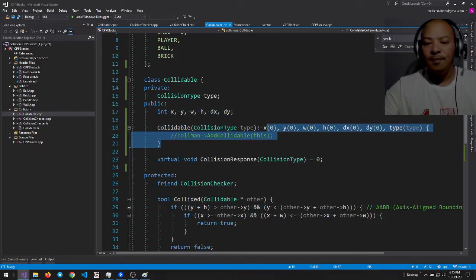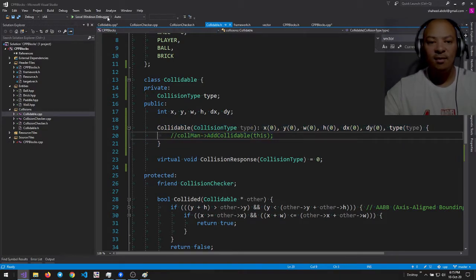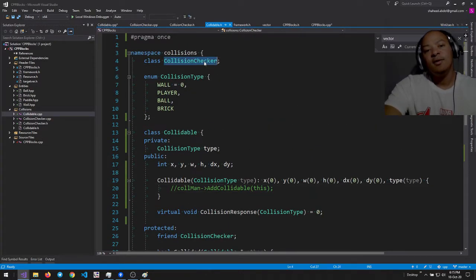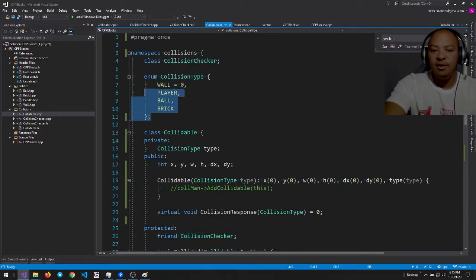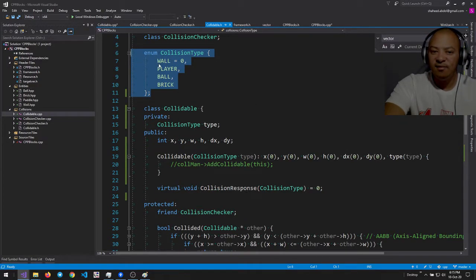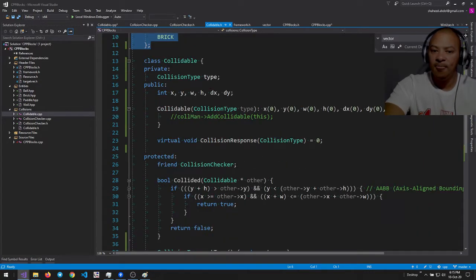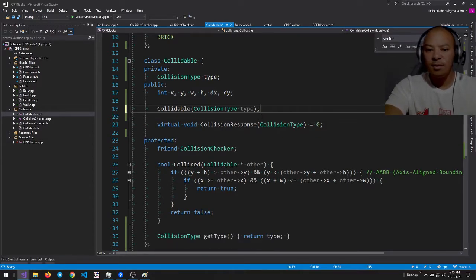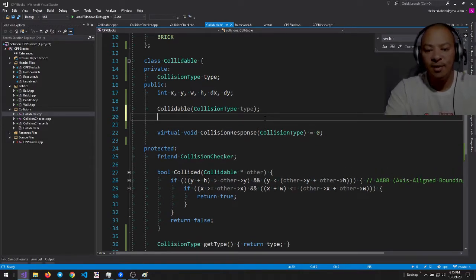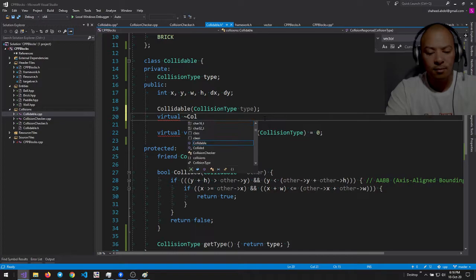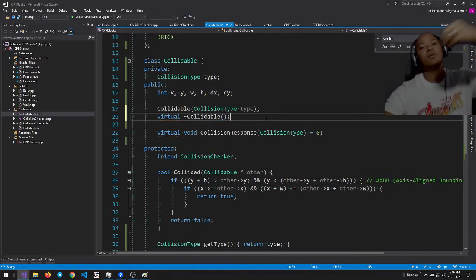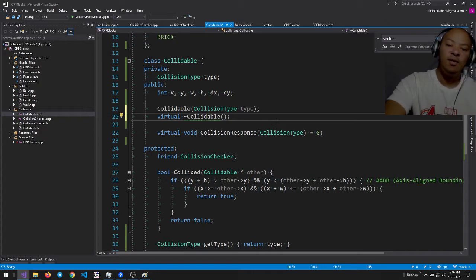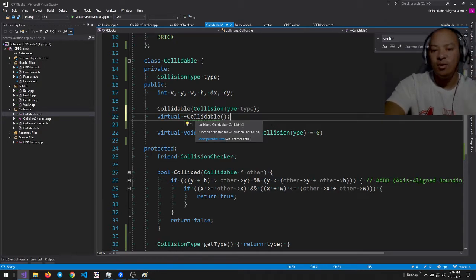Collidable. Let's just, well, I got a copy of this in here, right? Yeah, so let's fix the header file. You've got this class, this external thing, this collision checker. You've got a bunch of collision types. I don't like where this lives, but I'll overlook it for now. You've got this public interface, and I want to add something that I see wasn't added. I want to add a virtual destructor. So when things are destroyed, it goes all the way up the chain. If you've overridden this, it goes all the way up the chain and tries to call this as well.